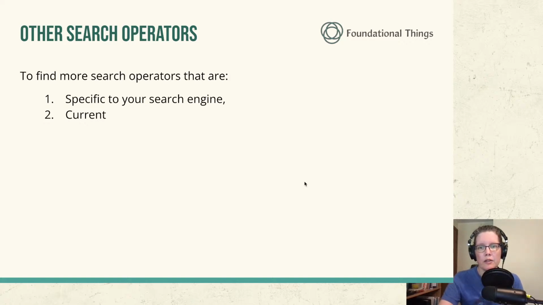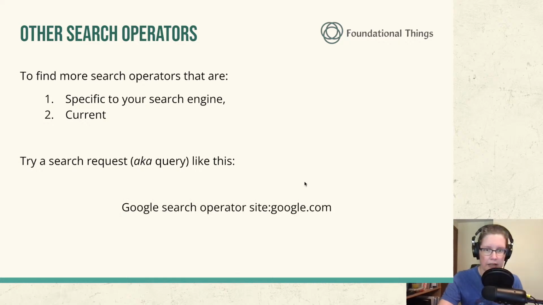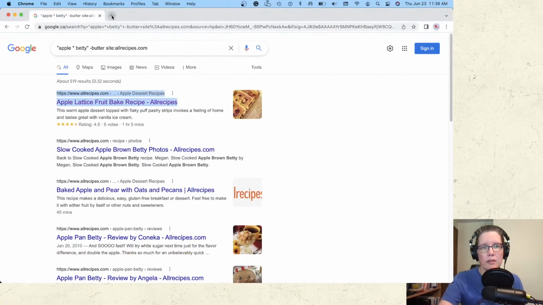So that also helps, because if we do a query like this, which we're going to do in a second, this is what I would do first. It's exactly what I did to check this information out. Google search operator, and then specifically on the site, google.com, anything with that domain, google.com. So let's do that.